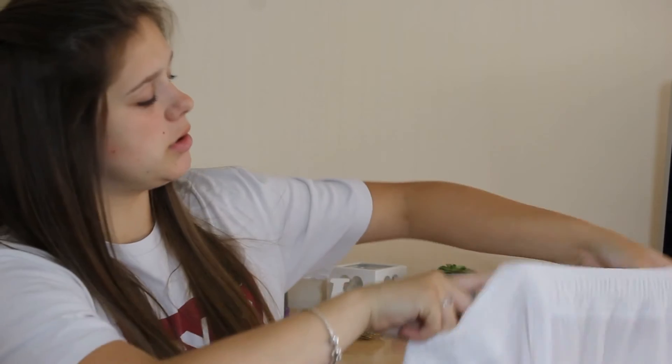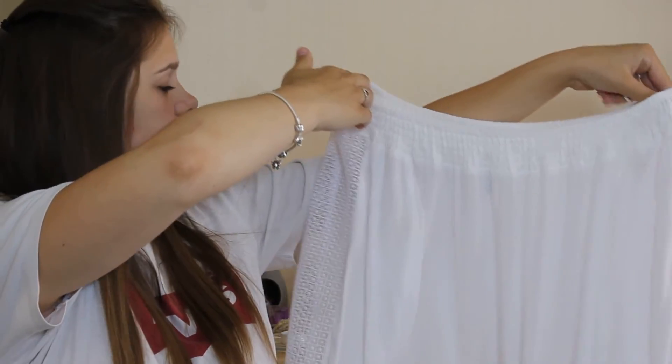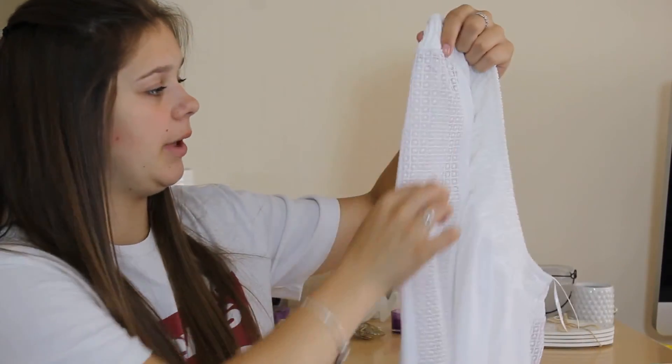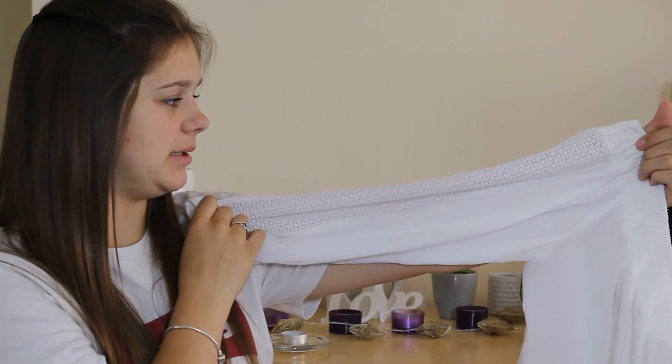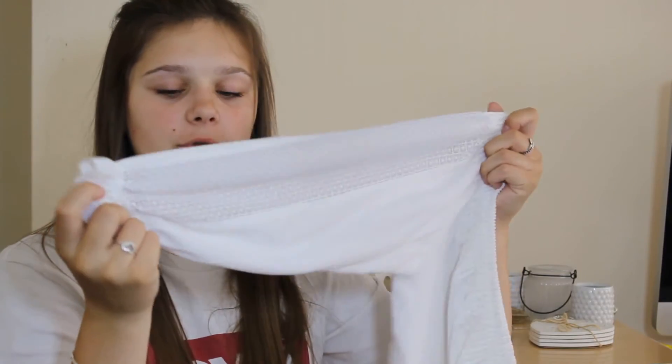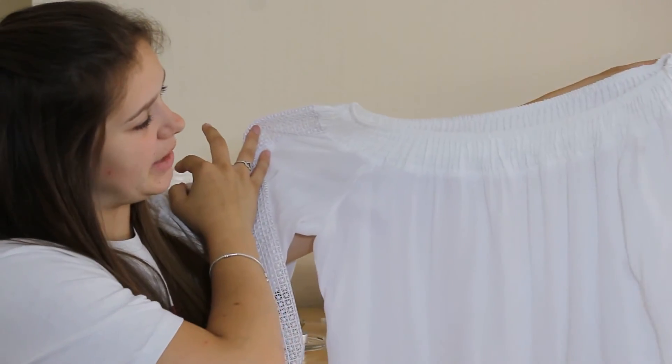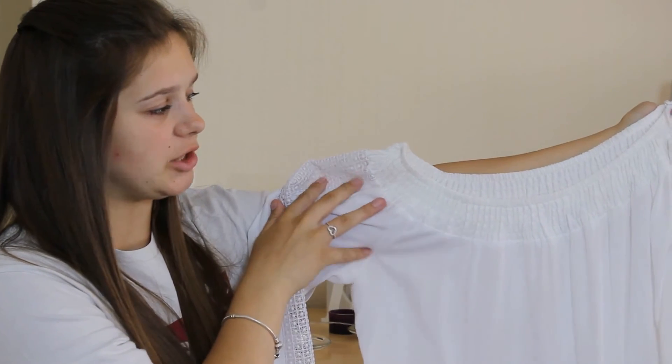The last top I have to show is also from Tesco in size 12. It's more of a nice top — not just casual. It has long sleeves with see-through patterning and a little frill at the end, and it is off the shoulder. It's white, and that small detail on the side just makes it look more of a going-out top — you could wear it to a nice dinner.